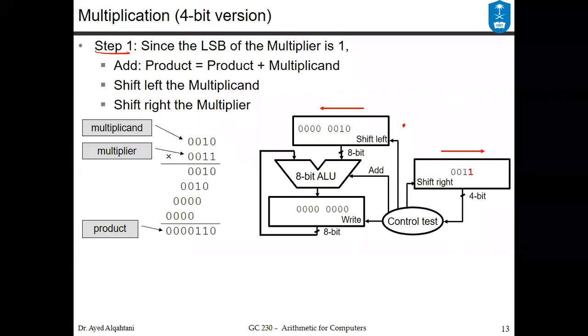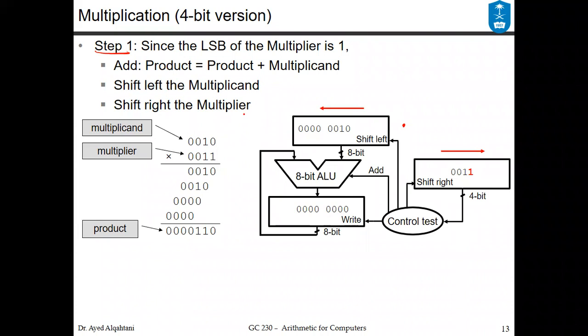Since the product is 0, because we just began, in step 1 we will add the multiplicand to the product, because this multiplier bit is 1. So this is supposed to be 0, 1, 0, 0, 0, 0, 0, 0 after we do the operation.